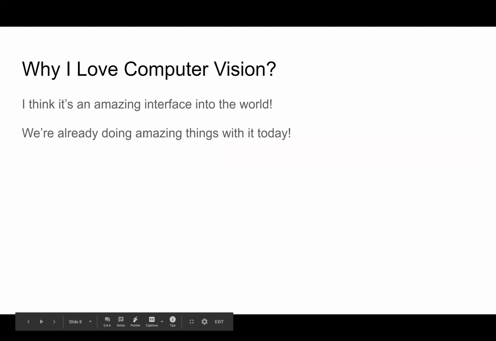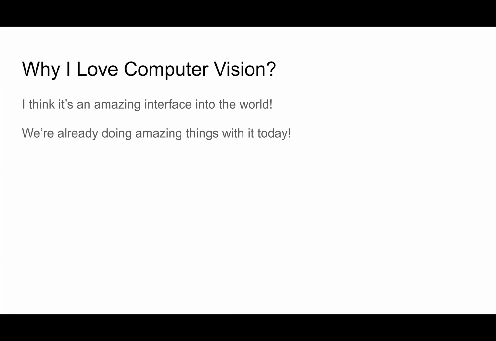So why I love computer vision, I think it's a really amazing interface in the world, and we're already doing really, really amazing things with it today. Many people already had really cool ideas or things they were excited about in the chat earlier. People are talking about the medical industry, autonomous vehicles, all sorts of things, and all those fields are really cool. It's happening right now. People are building autonomous vehicles or making big changes in the medical industry.